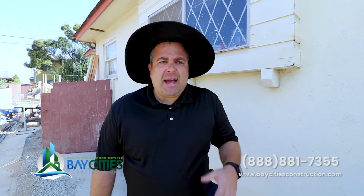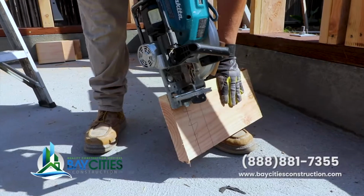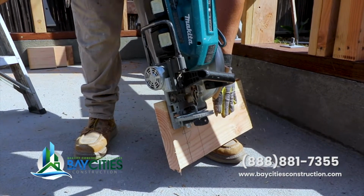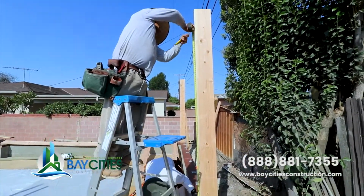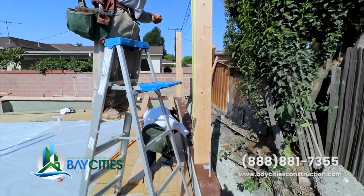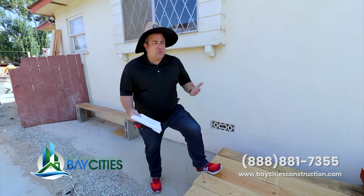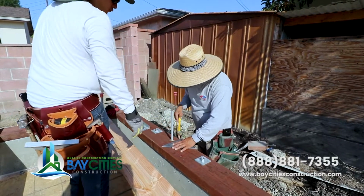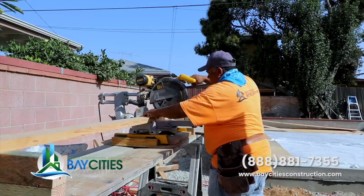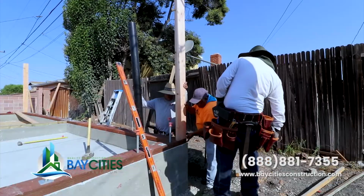Our team's working in the back, and we're gonna need a lot of lumber. This is gonna be a 2-story building. So what we're doing is we're breaking down the lumber orders just in time. Whatever we're gonna need for the next 2 days is what is going to get delivered every 2 days. Just as we're running out of this pile of wood, the next delivery will be coming in. And we have limited space. You know, we're here in the South Bay. This isn't Torrance. We have more space than we normally have, but we have to stage everything here on the driveway. We still need workspace to be able to do the cuts and handle the lumber and process it right before we install it onto the building.